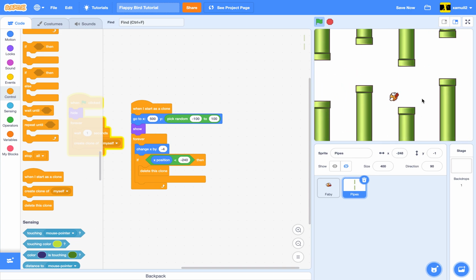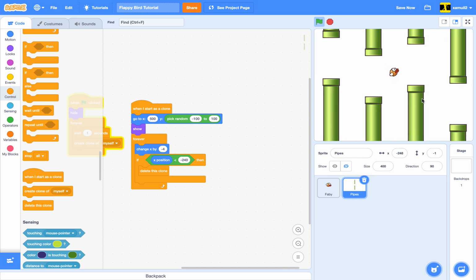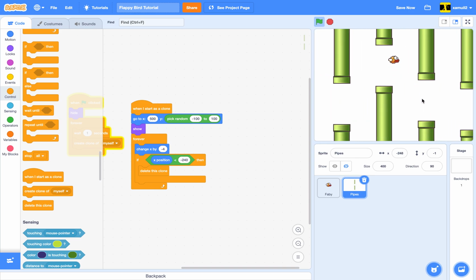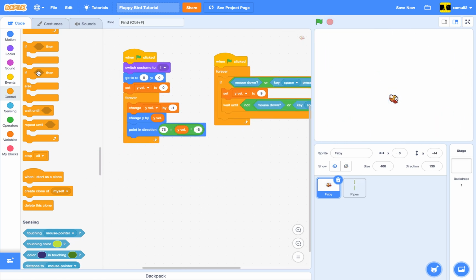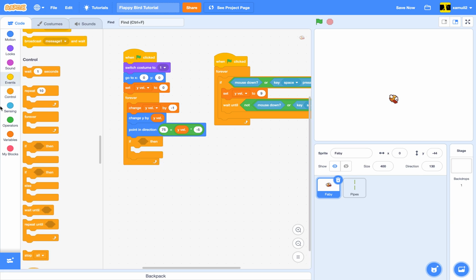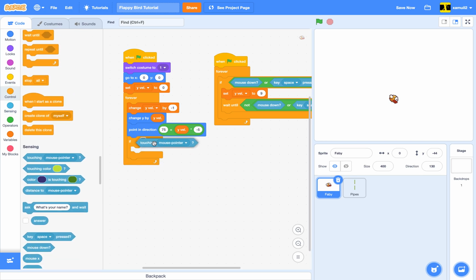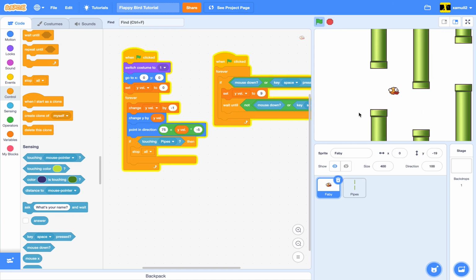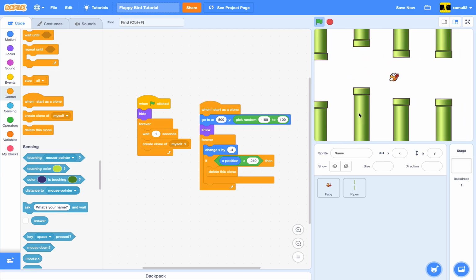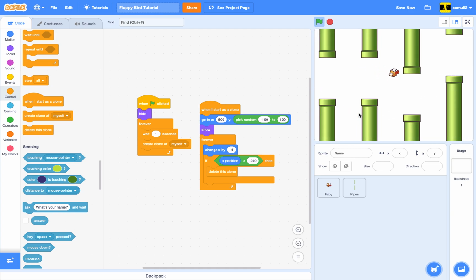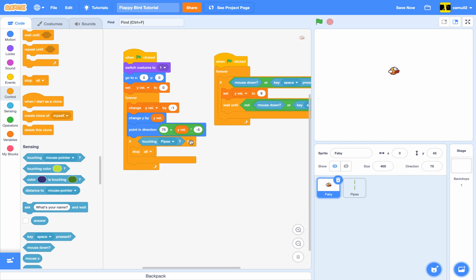Yeah, so we basically already got most of the game done, right? Now, Faby just has to die when it's touching the pipes. And, yeah, so let me just temporarily make a death script. So we're going to do, if we are touching the pipes, then we're going to stop all, right? I think this is a great way to make sure everything runs correctly. So I'm jumping. Okay, I'm avoiding the pipes. Whoop. Oh, I'm going down. I'm going up. Okay, yay. That's pretty good. Let me see what happens if I die. Oh, yay. Our script stops. So it means that our detections are completely fine.